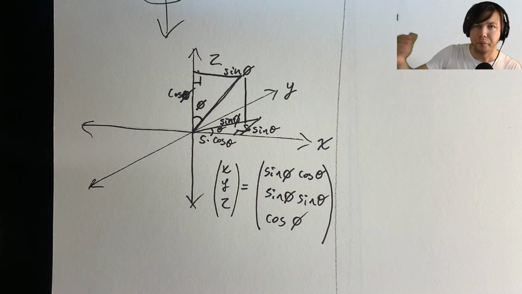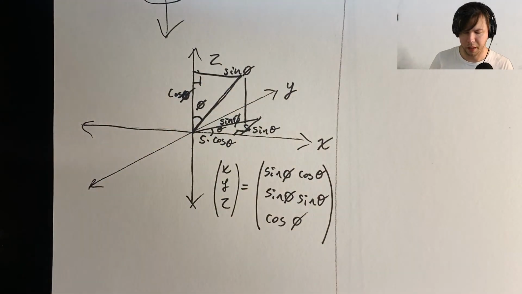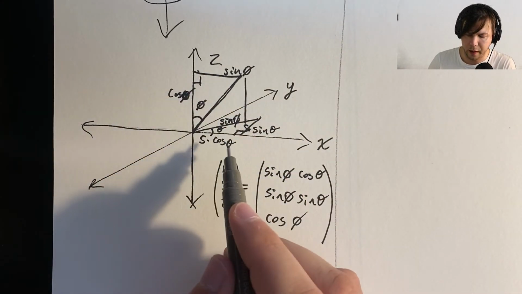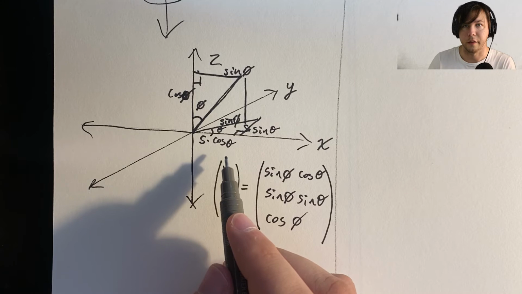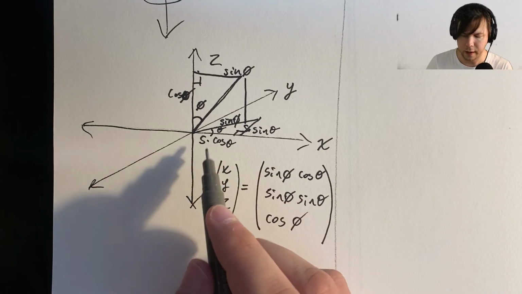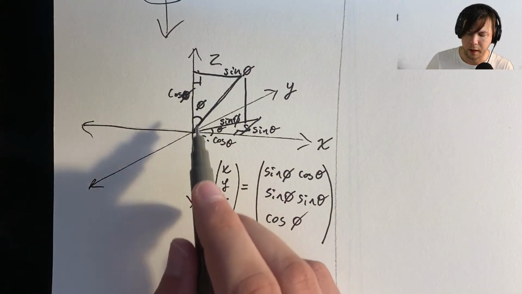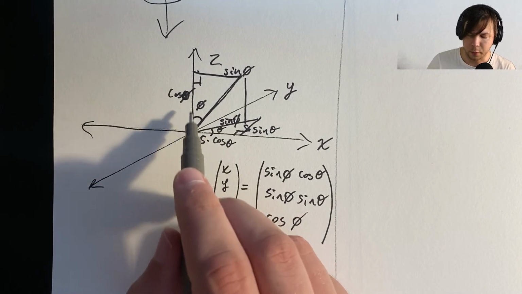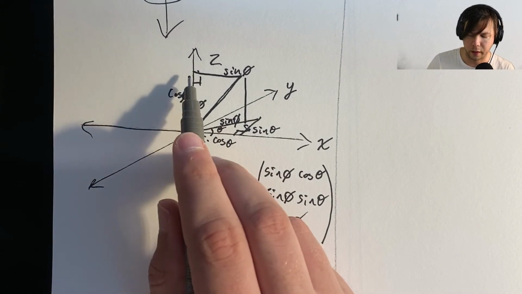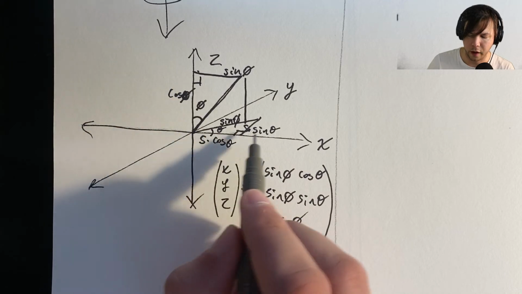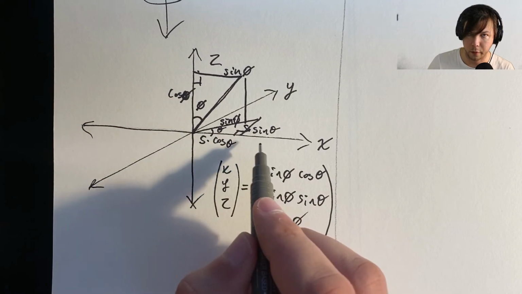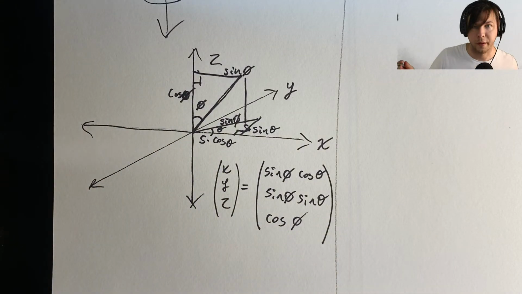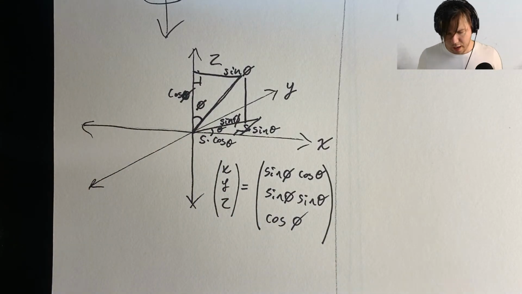And just to make sure this makes sense, in this case theta is our angle around the z-axis, how we're looking horizontally. Phi is our angle vertically, looking up and down. Phi equals 0 corresponds to looking directly up. Phi equals 90 corresponds to looking directly horizontal. Phi equals 180 is looking directly down. We'll work with that.